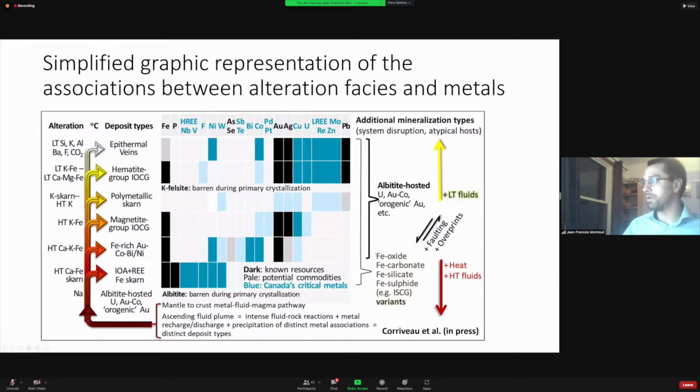Also important to remember is that iron-rich alteration may not just be iron oxides. In certain cases, it's going to be iron carbonate, iron silicates, iron sulfides. That's important, because there can be a spatial disconnection between the geophysical anomalies we're getting and where the metals are actually concentrated. So we always have to keep that in mind. And looking at the showings can help to understand what we could anticipate for the larger zones of mineralization, what we're going to be dealing with. Also, in certain systems, iron might be absent, and then mineralization will be associated with iron-poor alteration facies. Again, these will have a completely different signature, including geophysical signature, from the typical zones of IOCG rich in iron oxides.